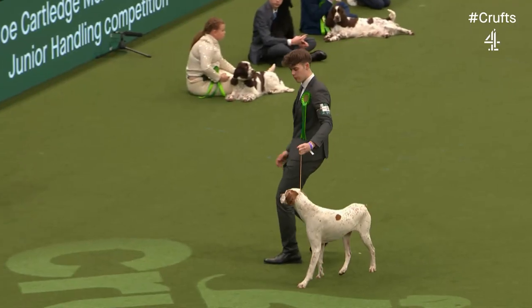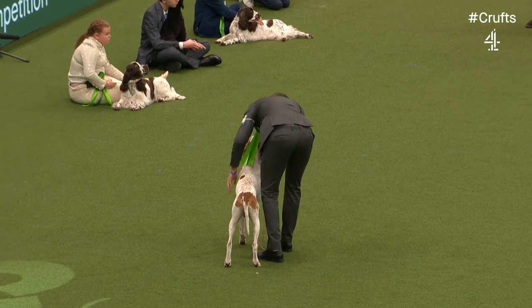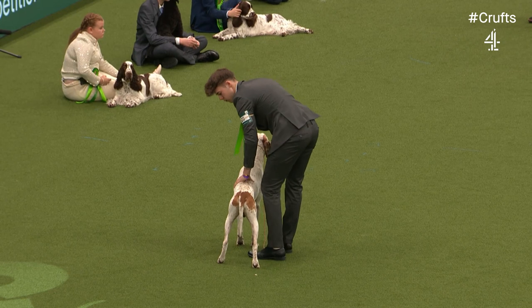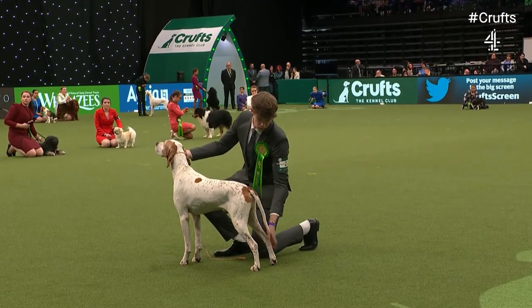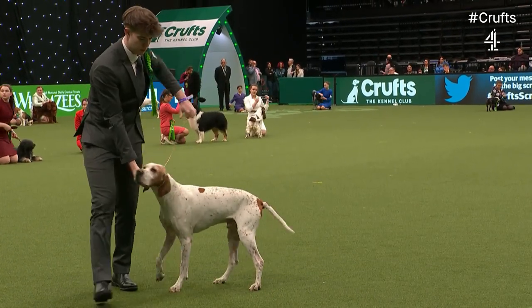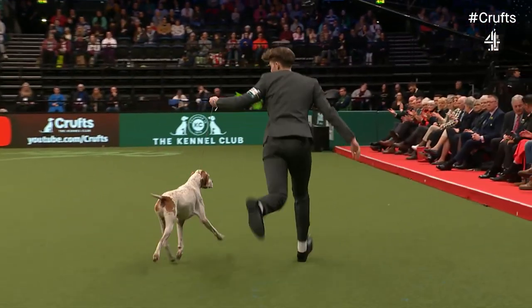We are very lucky for the help, but a good handler should never detract from the dog. In fact, we had 7 pointers lent by the same owner today, and they've all performed superbly. There we go, so just stacking the dog, and then it's going to be round to the end. Matias!